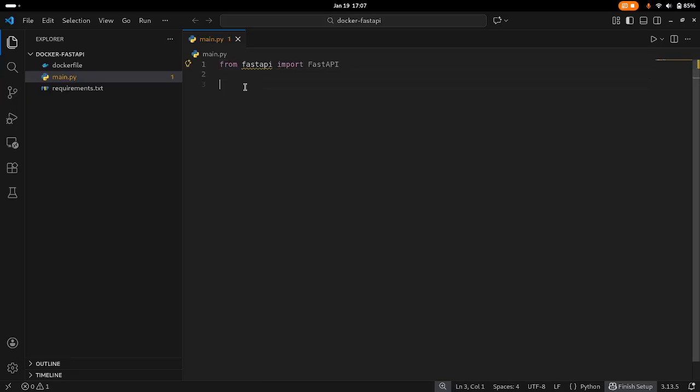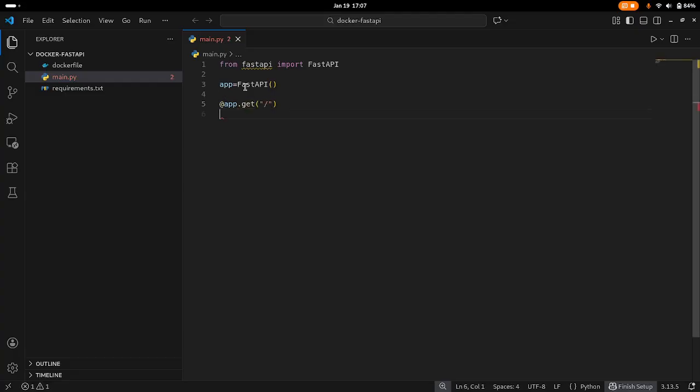Those who have used FastAPI before will know what I'm doing. And even if you know less about FastAPI, or if you don't know anything about it, that's totally fine, right? If you have worked with Express.js, it's kind of similar.